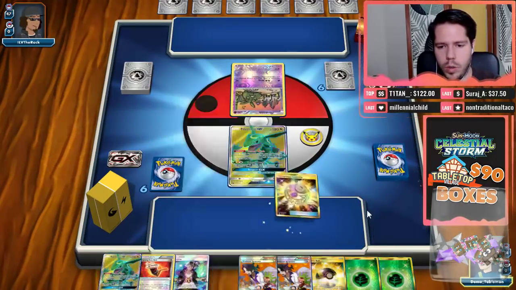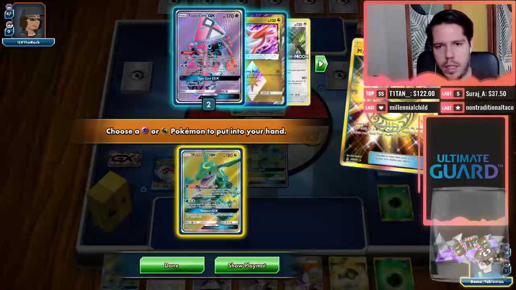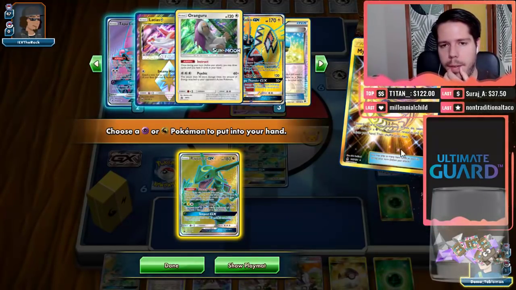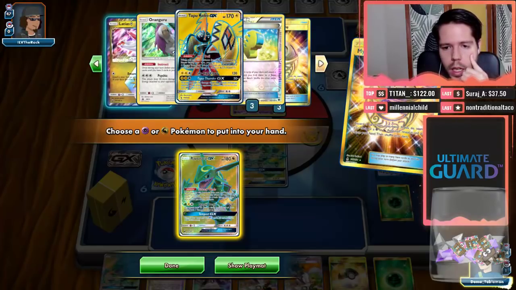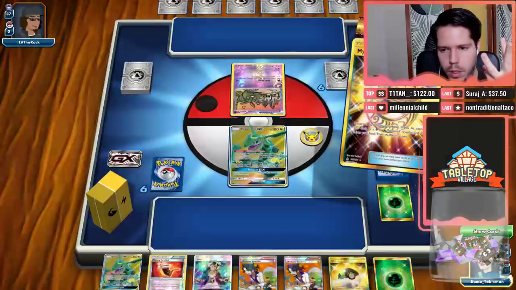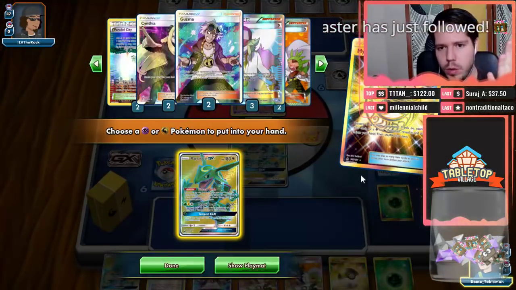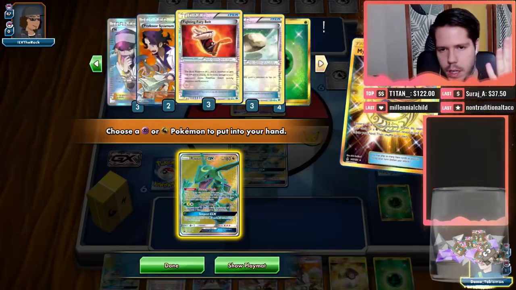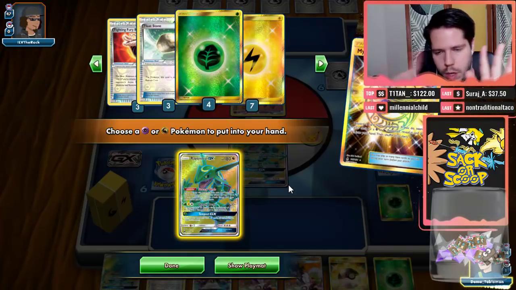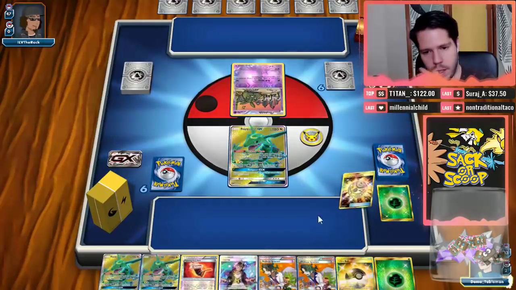Okay, so I'm gonna do this. Yeah, this is a pretty good hand. One Ray is prized though. That's also gonna slow us down because we started Ray. So one Ray is prized, one Elixir is prized, one Ultra Ball is prized, one Cynthia is prized, one Guzma is prized, and one grass is prized. Okay, so those are our prizes here.